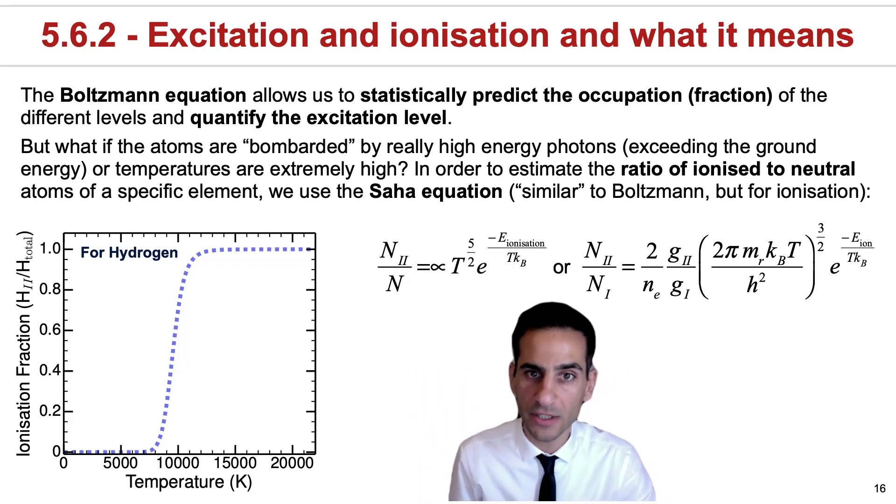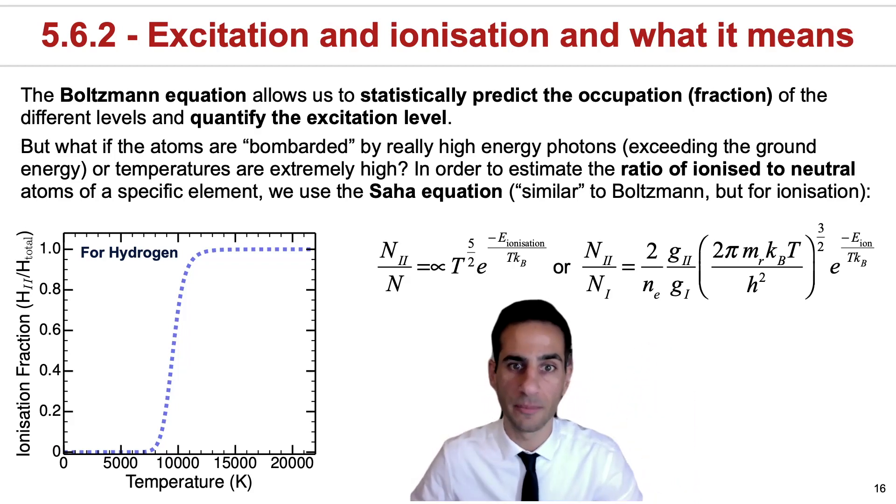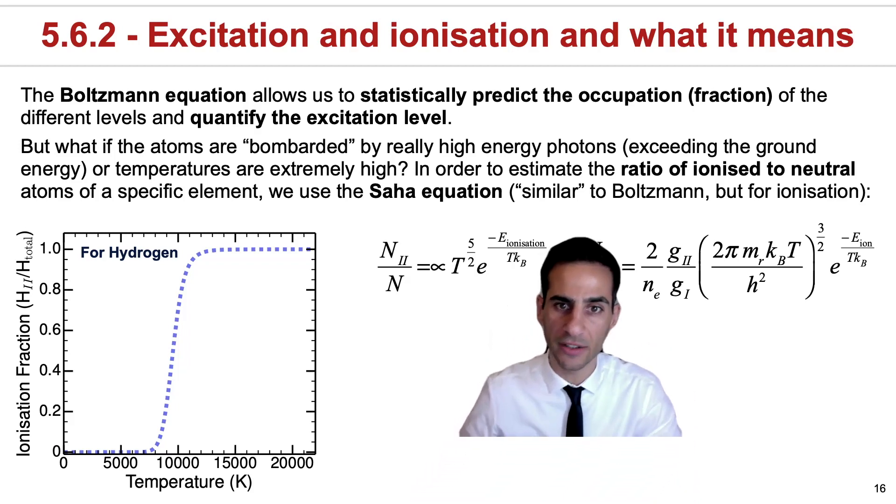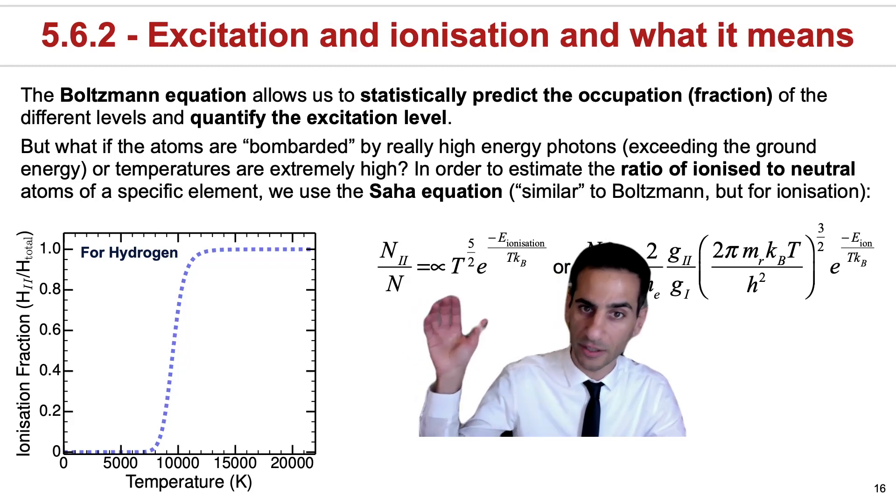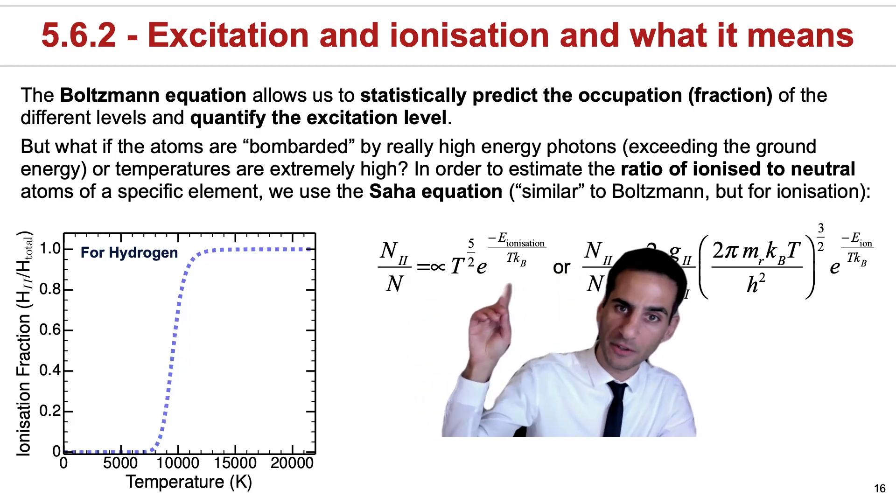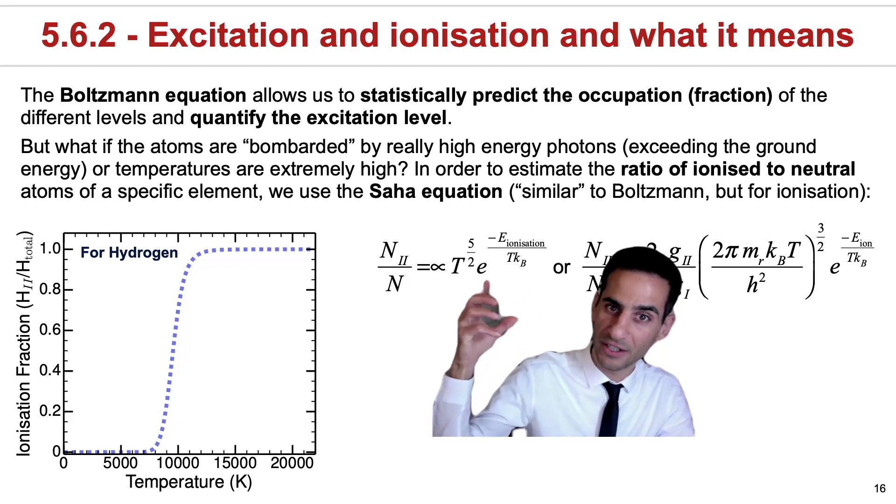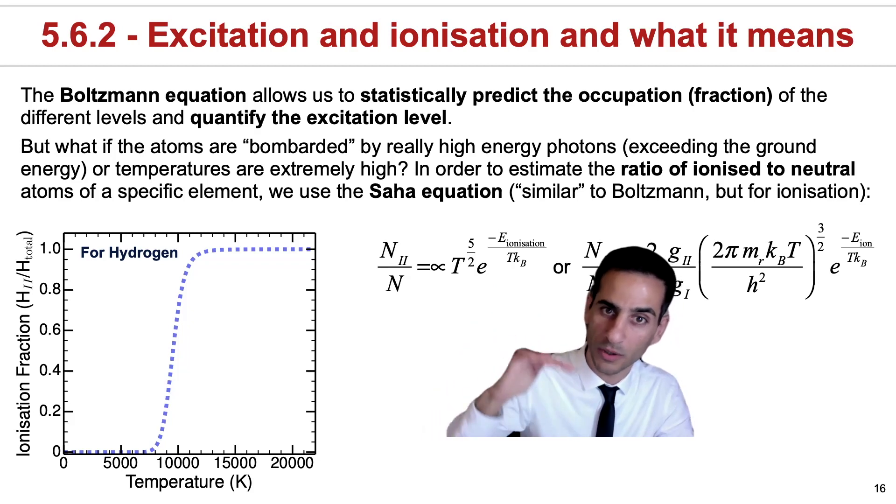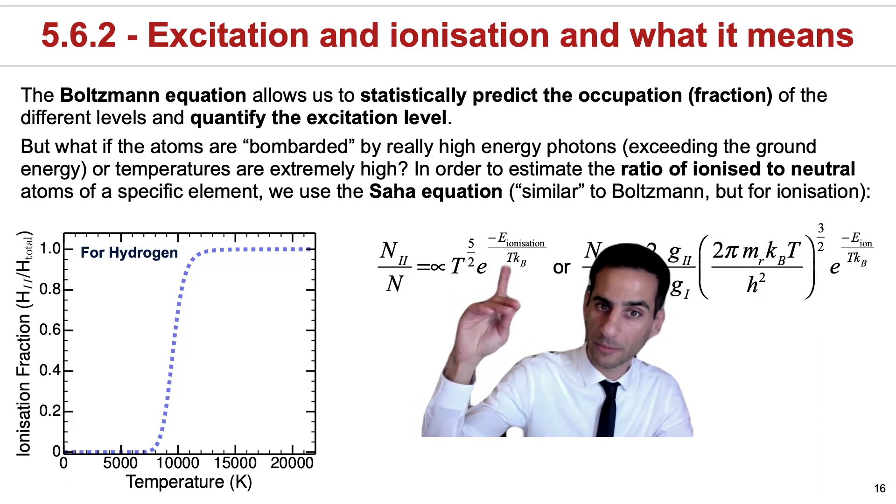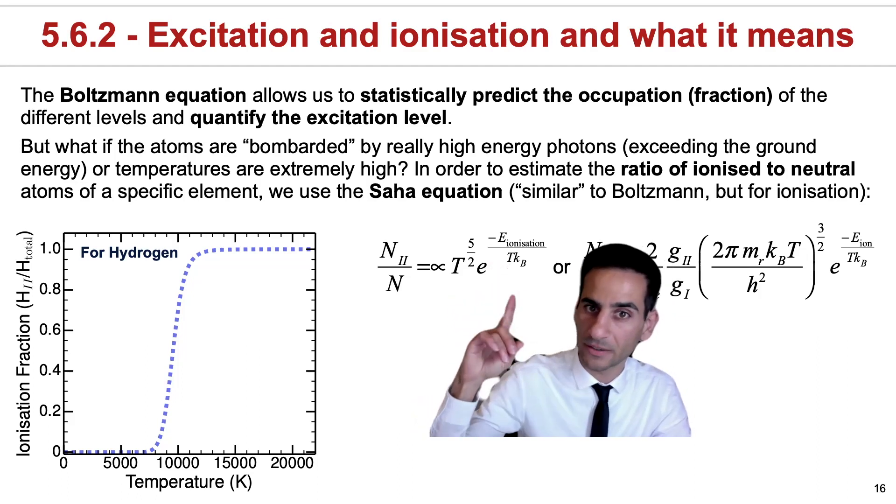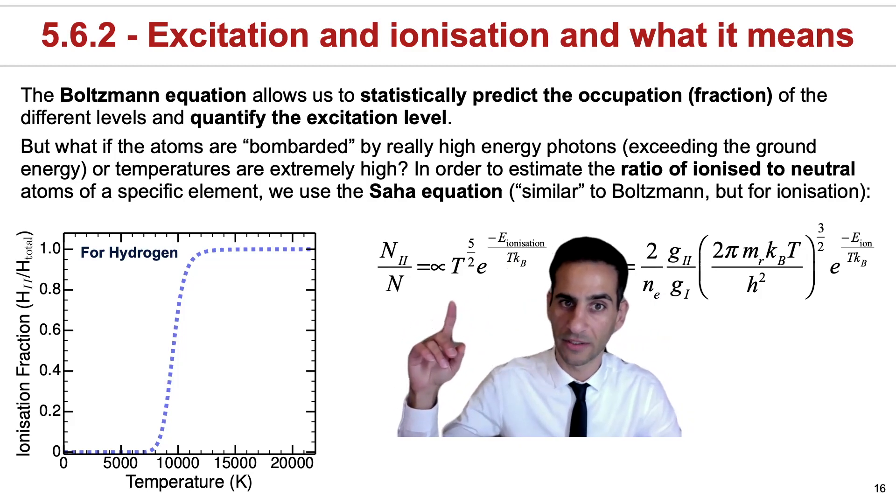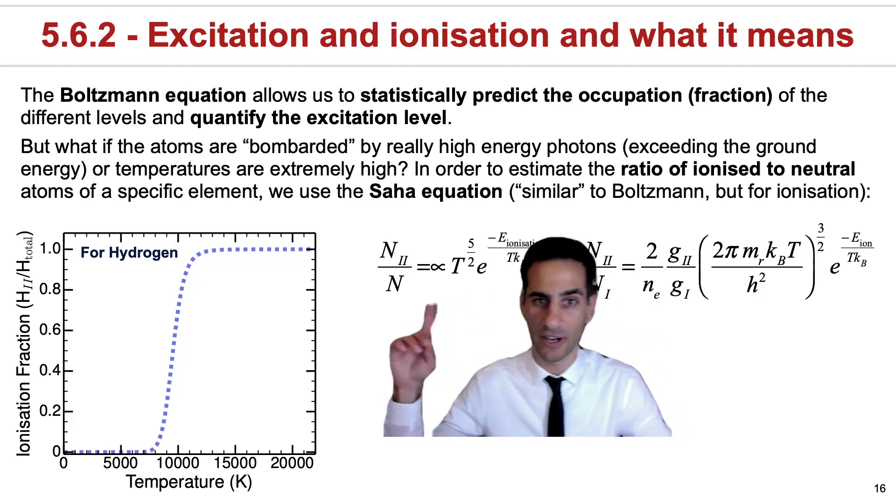And the answer is just above me. We do not use the Boltzmann equation. It is actually similar, but with some important differences. This is the full Saha equation, and perhaps the most important thing to point out to begin with is the dependence on temperature. So you will find something very similar to the Boltzmann equation. It's a negative. On top is now the ionization energy, because it's the energy that you require to essentially take anything from N equals 1 to become ionized.